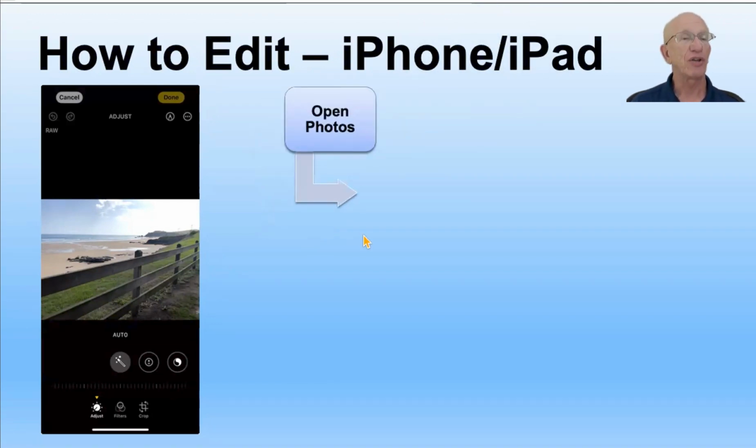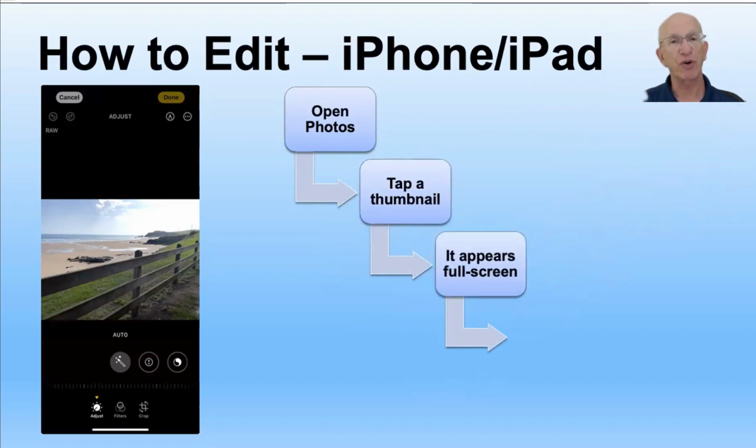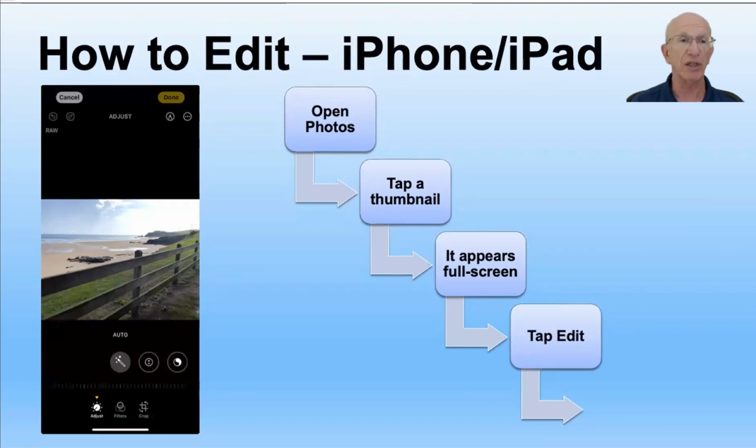Okay, so you just open Photos, you tap on the thumbnail of the photo, and that opens up the photo full screen. And then when you have it full screen, you have the ability to tap the edit button, because you don't start editing it when you look at it full screen. You just start looking at it full screen. And then you can select the editing options to change and edit them. There's a lot of powerful tools. We'll fix up some photos that I've taken of places that we'll take a look at, okay?